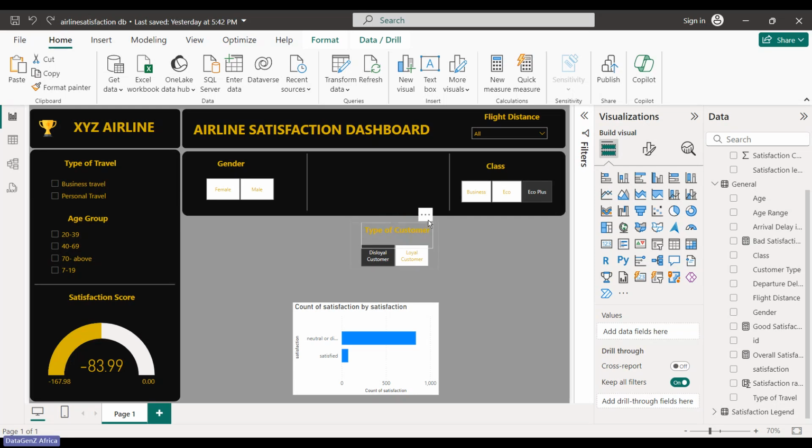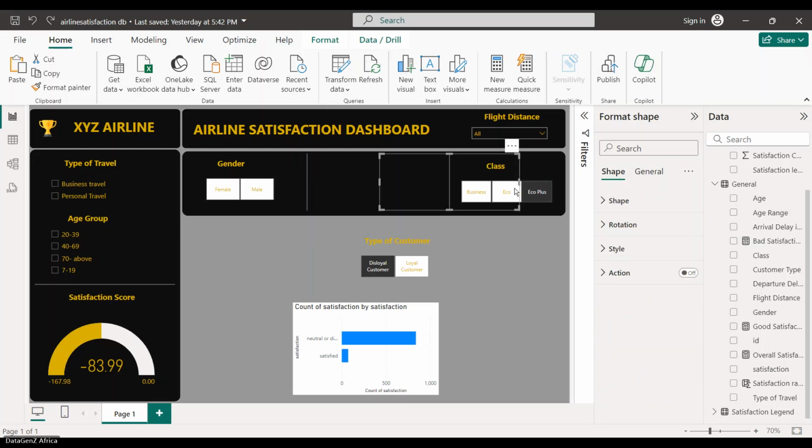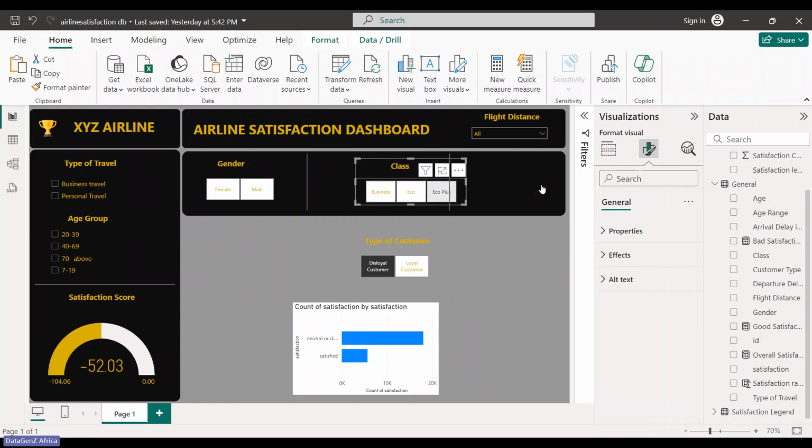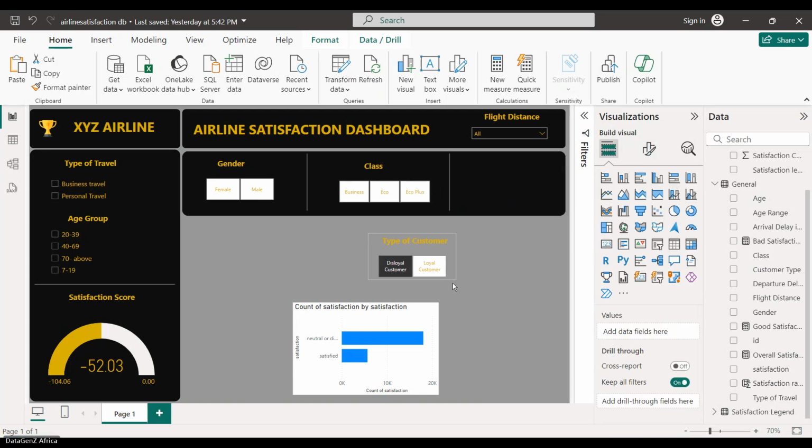All right, so let's move this one. The class can be here. Then we have the type of customer at the other side. Okay, so we have some more views to show. We can make the loyal customer bigger so that we can have some space.